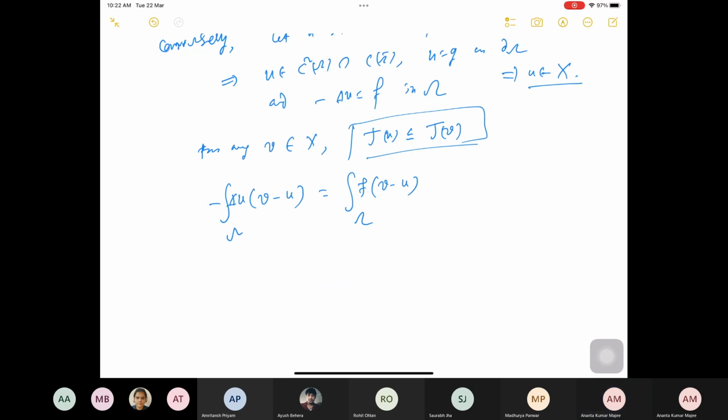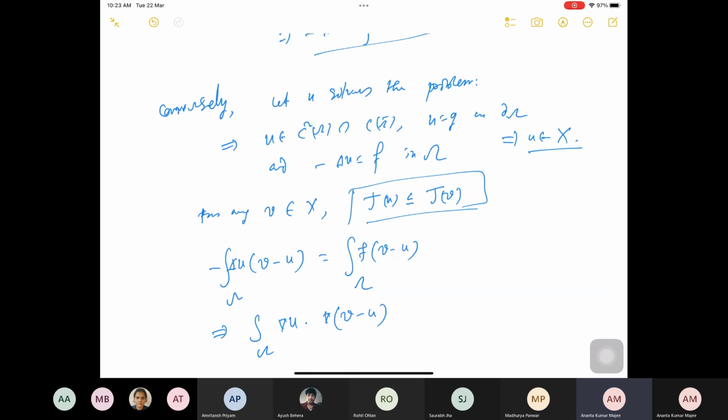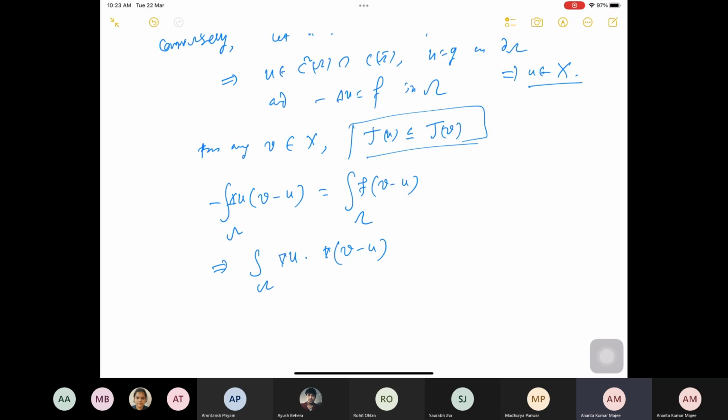So then what I have, this part I had. Now again use the divergence theorem. From there I can throw one derivative here. So this is the integral over omega of grad u dot grad of v minus u, because this is now the vector. And then the boundary term, but there is no boundary term, because I can write this as v minus u times dou u dou nu. Is it not? But v is from X, so v is equal to g on del omega and u is equal to g on del omega. So v minus u is equal to 0 on del omega. So that means on del omega there is no boundary term involved here. Okay, so I have only this term.